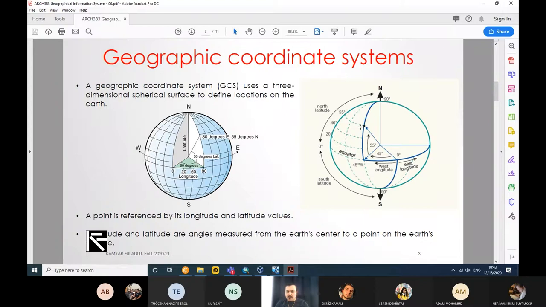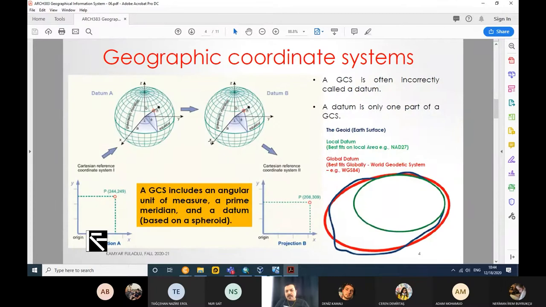As you remember, part of the definition of GIS is that GIS is a system or a tool that integrates spatial data with attribute data. Up to now, we learned how to work with attributes, but this is just part of the issue. From now on, we need to work with spatial data. Therefore, we need this geographical coordinate system to define a location on Earth. This is up to now.